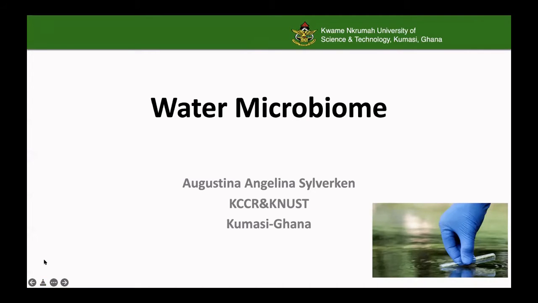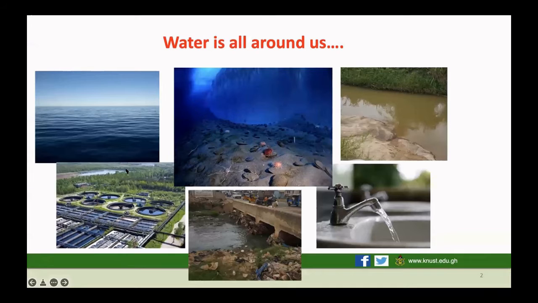So I'm sure we are all very familiar with some of these pictures. Water is all around us. I remember in our usual basic biology class, they will tell us that water is life. And so we all need water. We all may have seen the ocean full of water. We have a lot of water bodies, and importantly, some water even running through the taps in our homes, the taps in our laboratories, and several other places we may find ourselves.